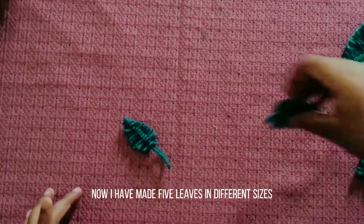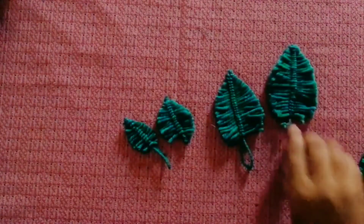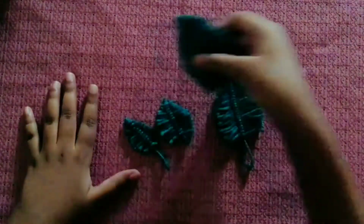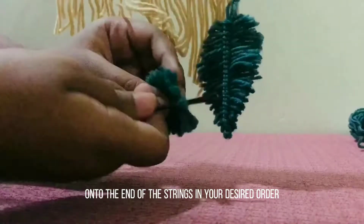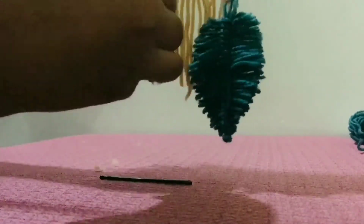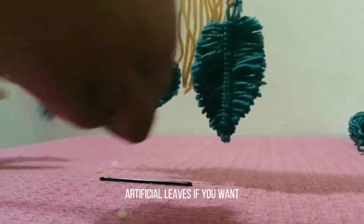Now I have made 5 leaves in different sizes. Now tie the leaves onto the end of the strings in your desired order. You can attach any feathers or artificial leaves if you want.